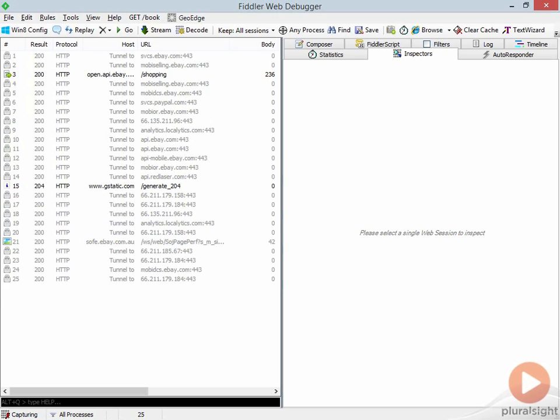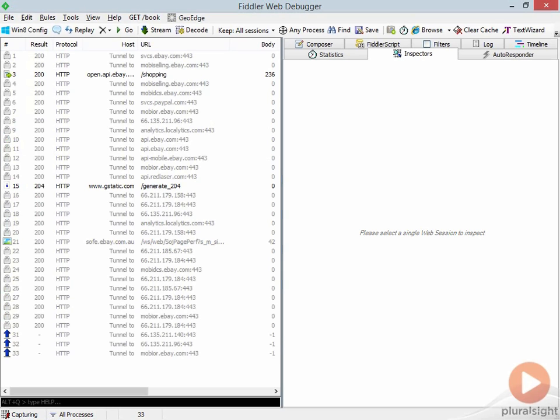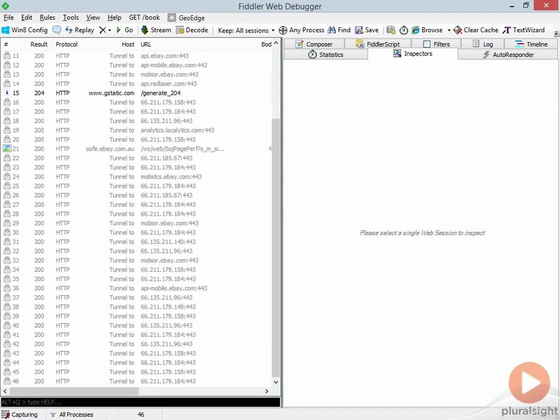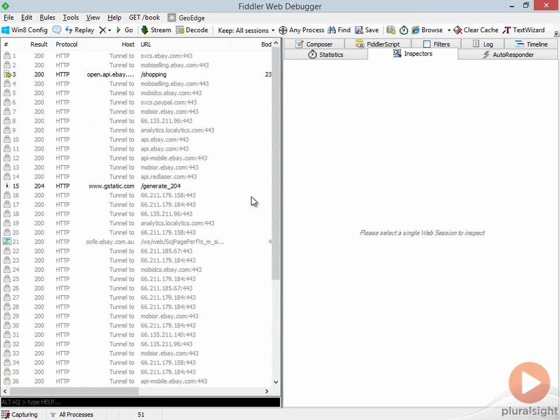Here we go. The first few requests give this away, and in fact we can see there are really quite a number of requests. Right up the top though, I've just opened the eBay app. We can see that there are a number of tunnel requests. So remember, these are the requests that begin establishing the HTTPS communication. We can also see that one of these requests, number 3, is actually an HTTP request.